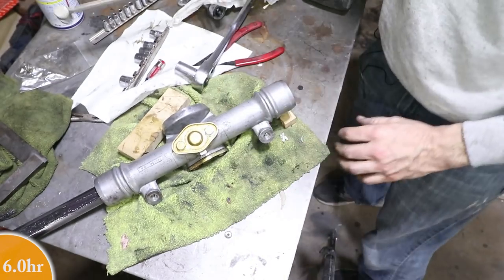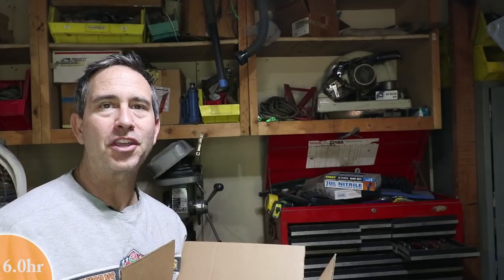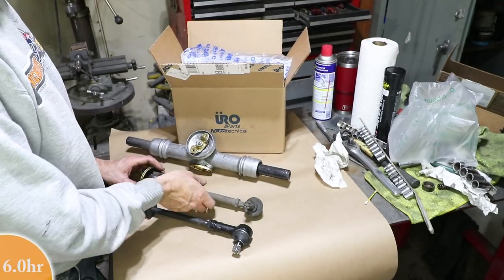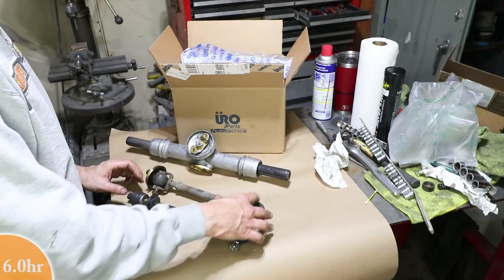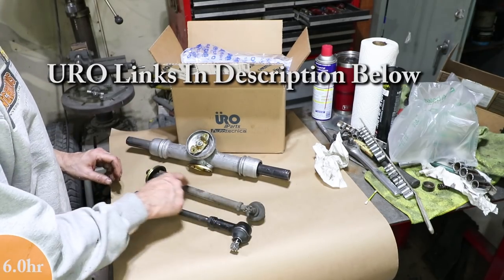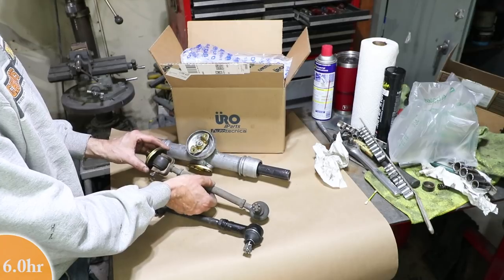Okay, 35. In other exciting news, I got this turbo tie rod kit from URO. Let me show you what the turbo tie rod means and why it's better than the stock system. This is the stock tie rod and this is the turbo tie rod. These ends are mostly the same. It's a tie rod end. The inner tube here, this one's hollow. The turbo one is solid with an adjuster here. Here the adjuster is kind of formed in the hollow piece.